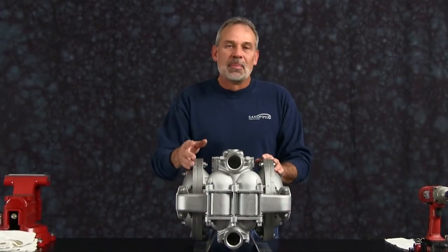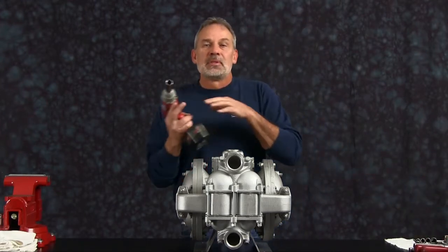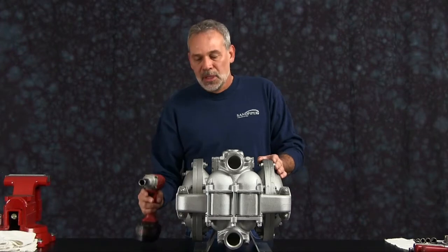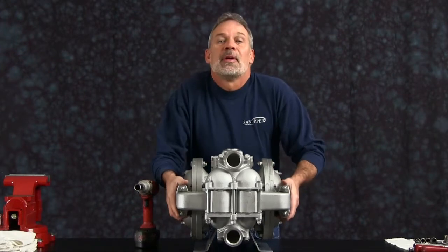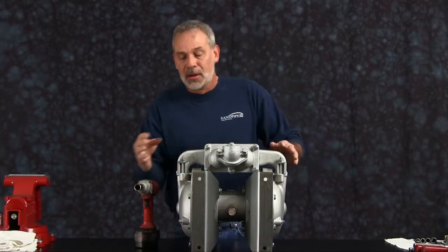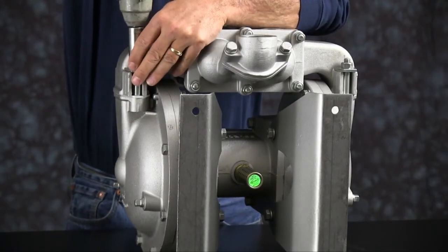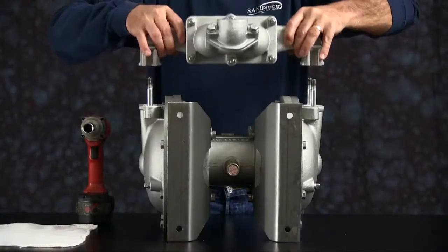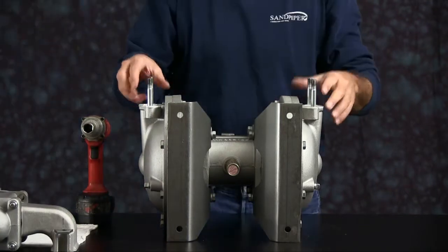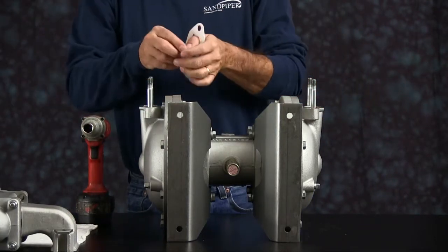Let's get started taking the pump apart. We're going to start with taking the manifold off. For video purposes, we're going to use a 3/8 inch electric impact gun. We're going to flip the pump up here. On the HDB2 and 3, you're not going to be able to do this, but we'll go ahead and take the manifold off. Once you have the bolts removed, go ahead and take the manifold and set it aside. We'll come back to that. Take the gaskets off. You can go ahead and discard those.